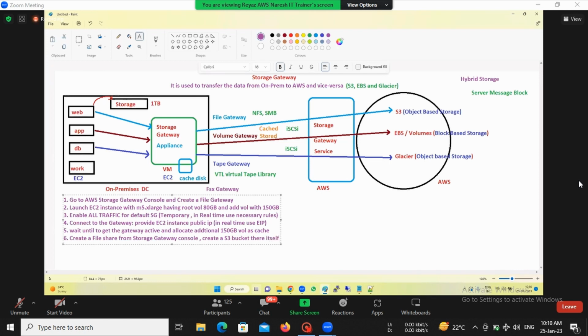And while creating the file share, allow clients 0.0.0.0/0, and rest select default values.